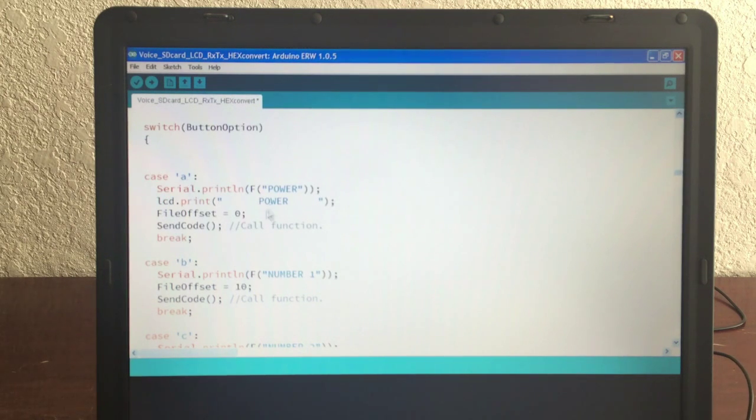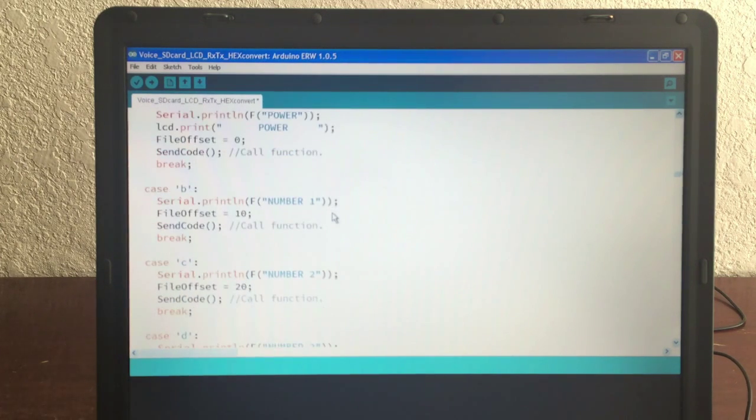If we get an A, it's power. Turn the power on. It prints power on the LCD. We do a file offset 0 because that's where the power button is stored on the SD card, at offset 0. And then we do the send code. I'll show you where the send code is down below. It's the same thing for each and every button, A through X. A through X represents every button on the remote, and you're just playing it.